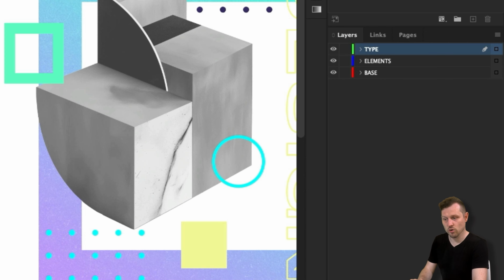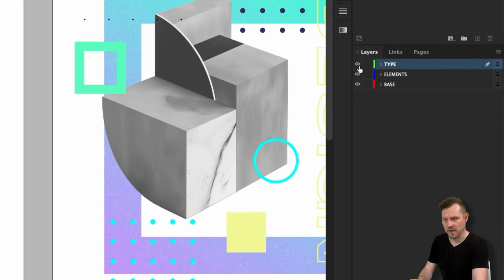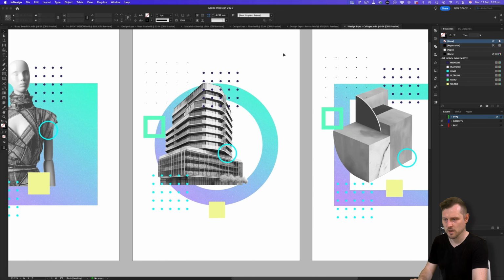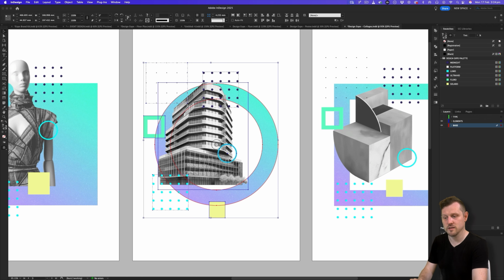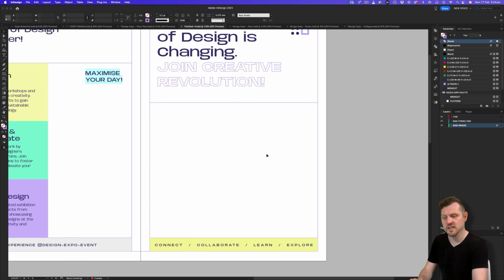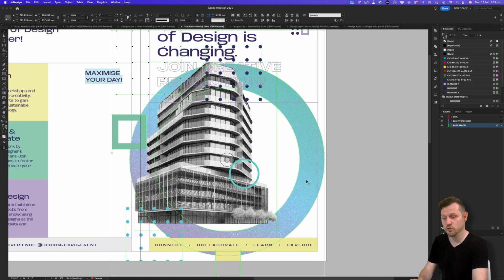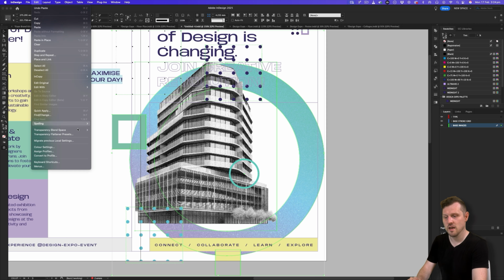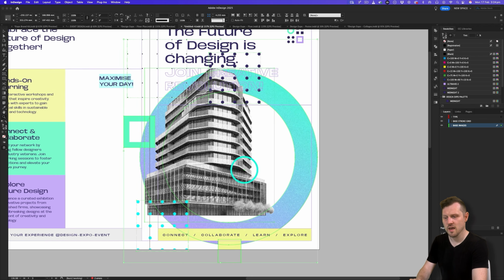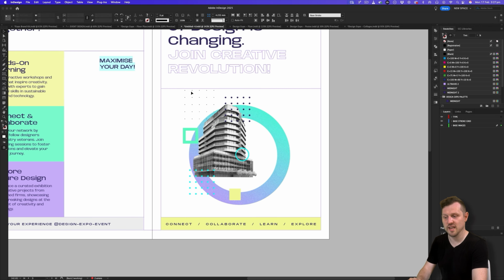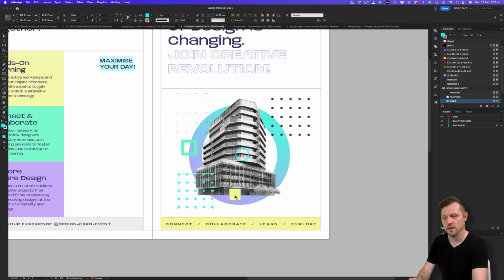So in the layers panel, I'll toggle the visibility of the type layer off, and now I can just see the visual elements. With the selection tool, I'll click and drag over the elements, copy these, come into my document, make sure I'm on the base images layer and paste. When pasted in, you may see elements appear desaturated. If we come up to Edit, scroll down, click on Transparency Blend Space, we can set this to RGB, and we will now see the image colors as intended. Next, I'll take a few minutes to reposition the elements inside the module space like so, and that will complete the image in that space.